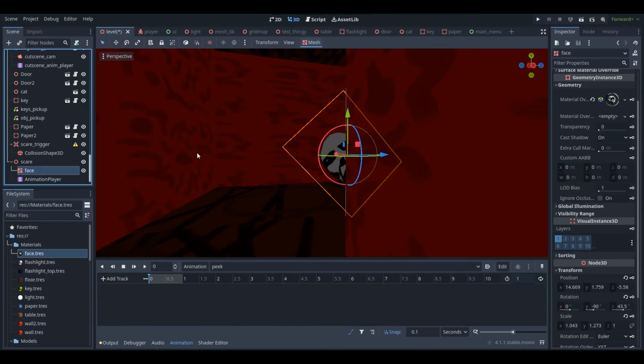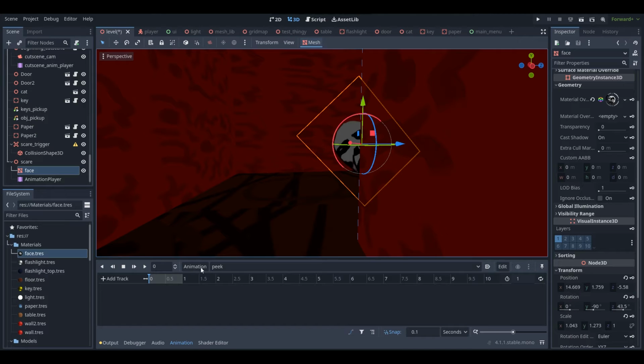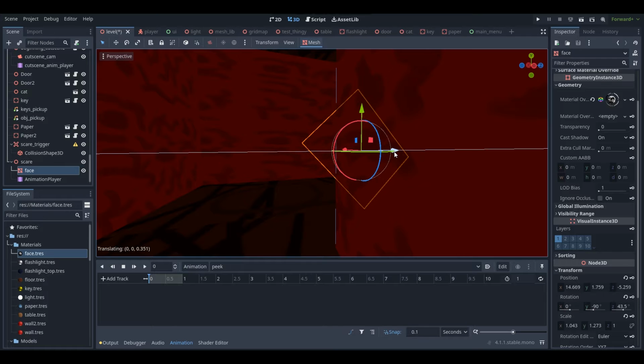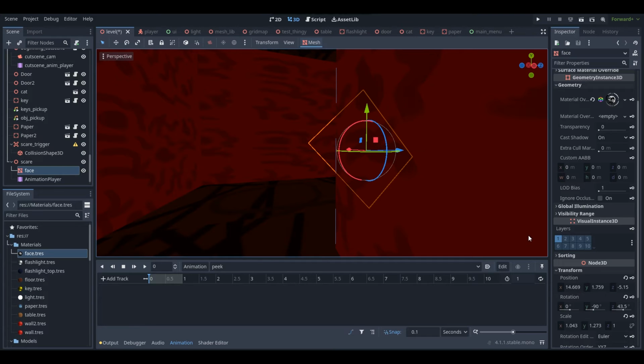I've shown how to do animations before, so I'm guessing you know how to do keyframing and stuff like that by now. If you haven't already, be sure to go watch earlier parts of this tutorial series. It is important that you do. Anyways, what we're going to be doing is setting the first keyframe for the face. With my face, I'm going to have it start more behind the wall, like here.